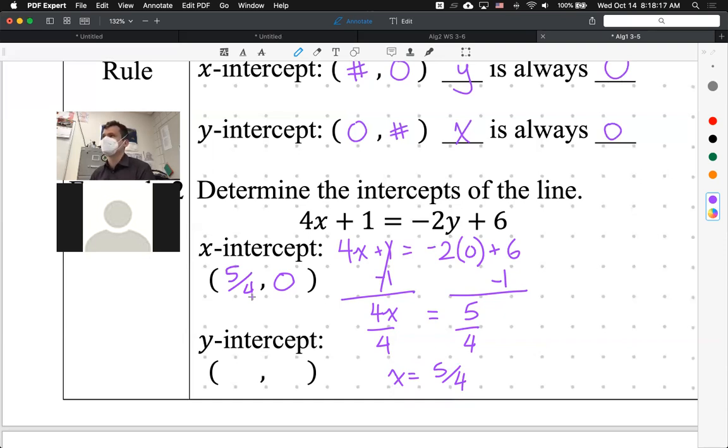Yeah, Zeke. Wouldn't it also be 1.25, 0? Yeah, I mean, fraction form, decimal form, whatever you'd like. One thing I don't particularly like is mixed fractions. So if you want to say 1 1/4, you're right, but it's not as useful. It's really useful if you're baking, but not so much when we're doing algebra.